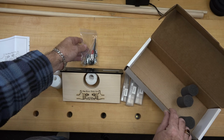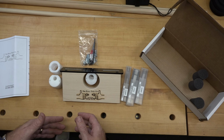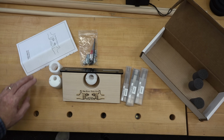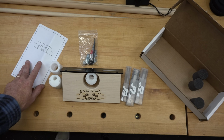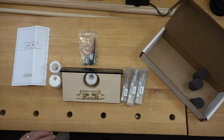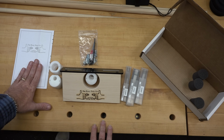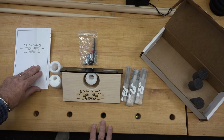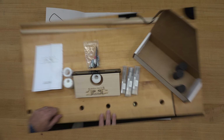I do know that there are certain accessories that you're required to build, like a turn handle, and that's all included in this manual here. I think that's where we're going to start with today's setup video. We're going to go into the instructions here, and we're going to build ourselves one of the turn handles that they talk about for spinning the threads onto a dowel.